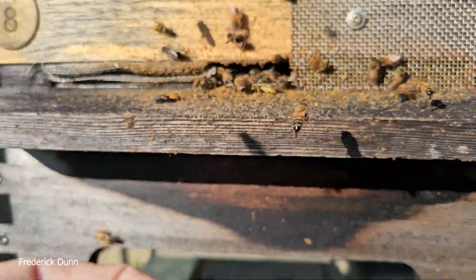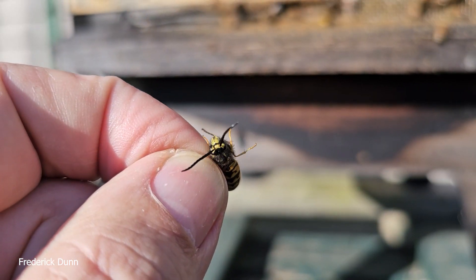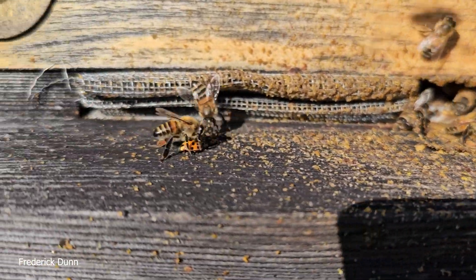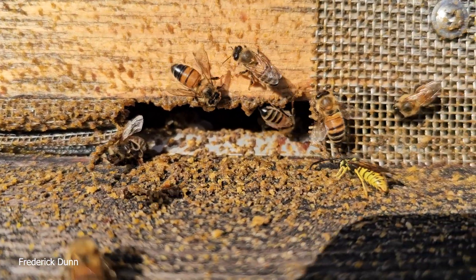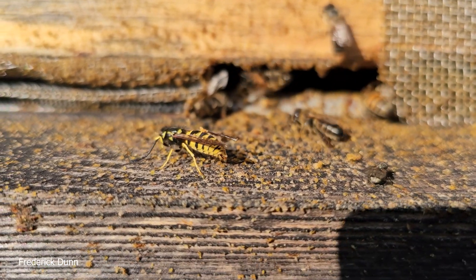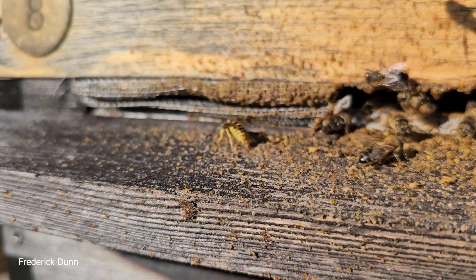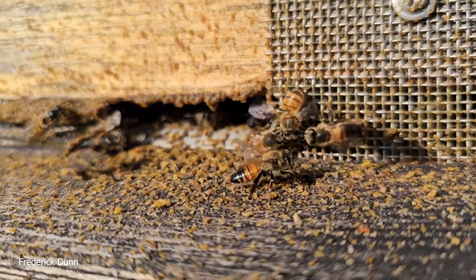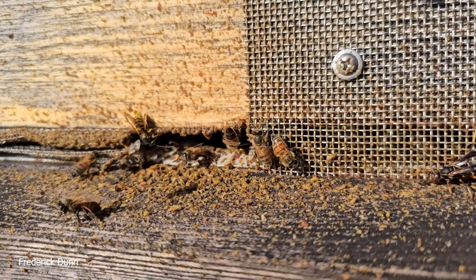The yellow jacket in the middle there, another ladybug — I'm trying to give them unpleasant experiences, and I'm going to talk about how to do that for the robbers too. They're all robbers right now. The yellow jackets aren't really the problem, let's be honest — it's the honeybees coming in from other beehives in my own aviary. When you see a landing board like this, see how messy it is. They've been dragging everything out, running across with their sticky feet, cutting open capped honey inside the hive. This time of year they all want those carbohydrates. Notice none of the bees going in have pollen on their legs — they're not bringing groceries, they're just here to take, take, take.